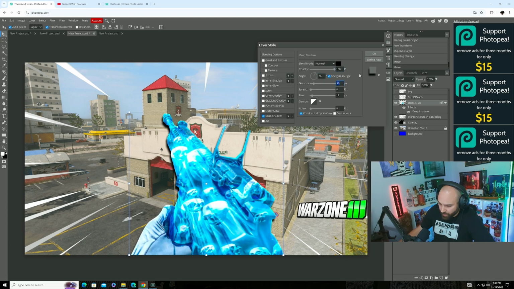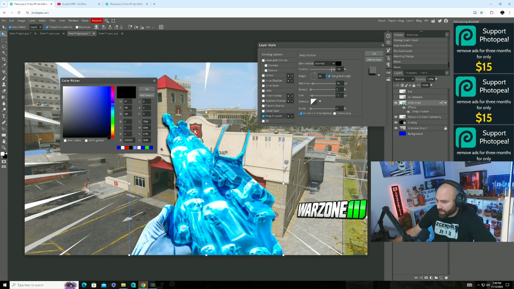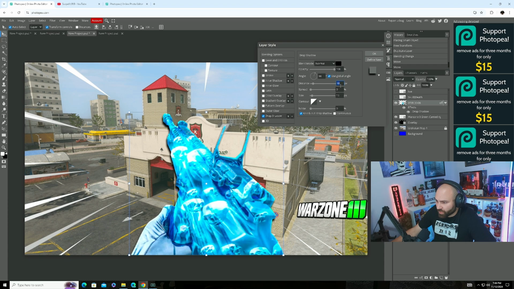The distance, I'm going to bring this distance in some, but I'm also going to change this black to something that's going to stand out. Let's see how white stands out. White's not really standing out, so maybe I'll leave it black. Still bring this distance in, as you see, it's tightening it up.